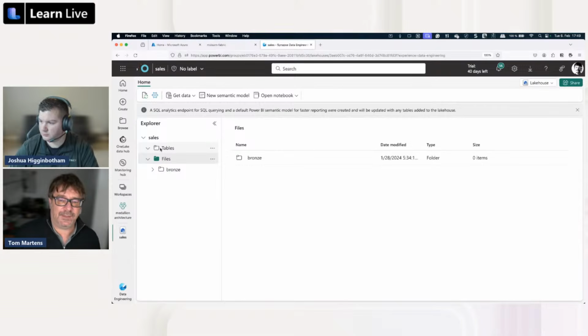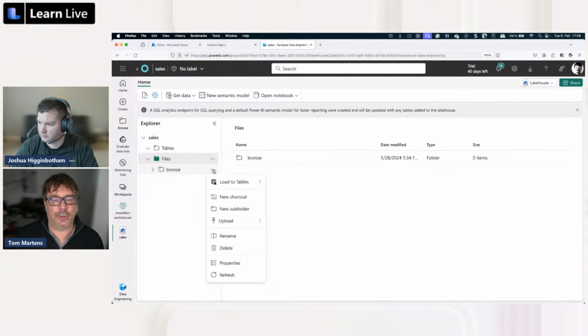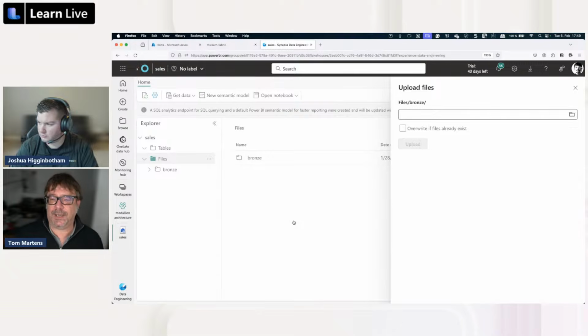Everything that is a delta table or delta parquet format will show up in the tables section. And I also already created a bronze folder, and there I will upload my three files.